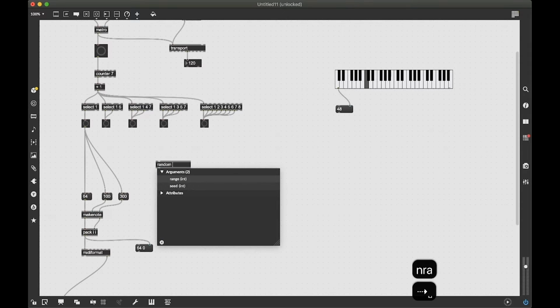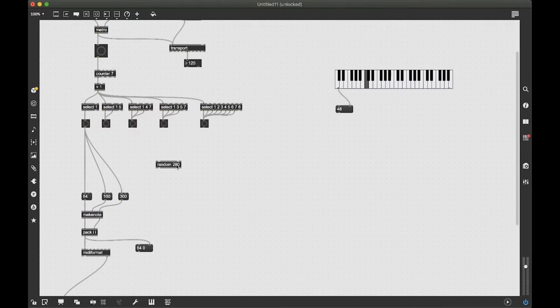The random object will generate a random number between 0 and 1 less than the argument that I specify here. So every time it receives a bang, it will create a random number between 0 and 199 in my case.